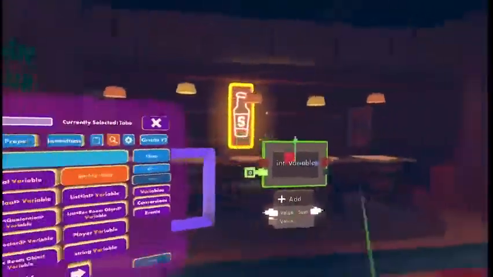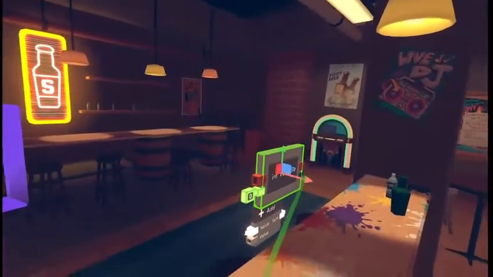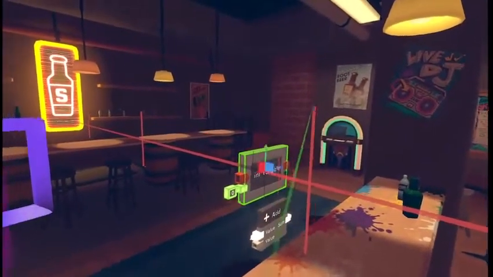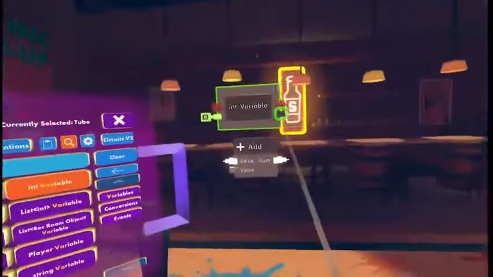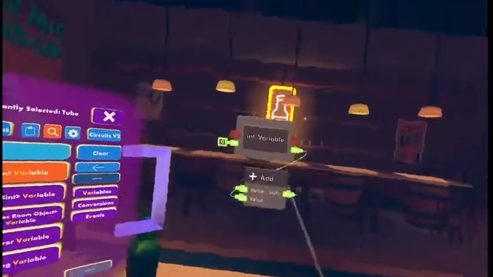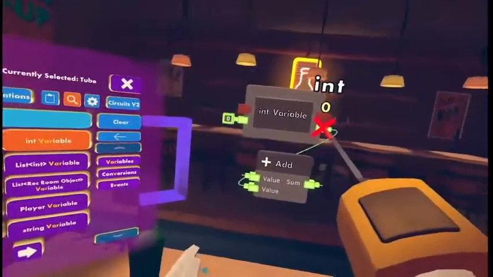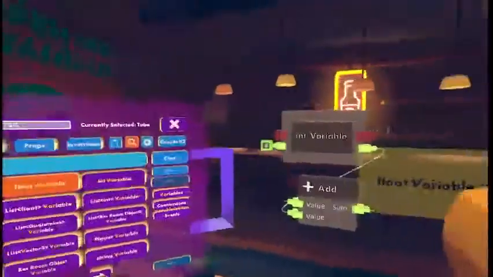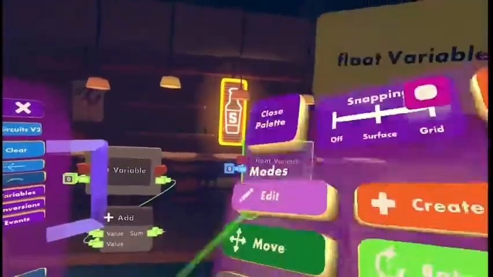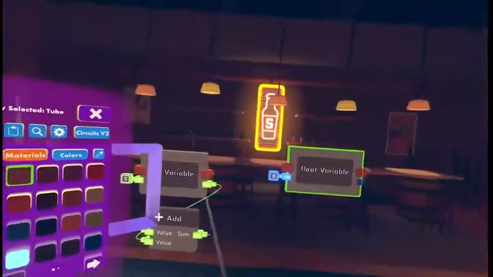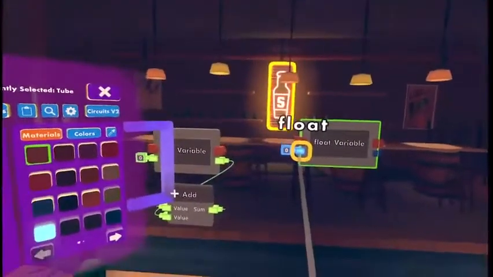Integer variable. Integer variable is just a number like 1, 2, or 3, no decimal points. And we're just going to connect that to that. So this is a green output, which means it's integer only. Something else I should mention is inputs are not cross-compatible. So if I were to connect green to blue, that would not work.